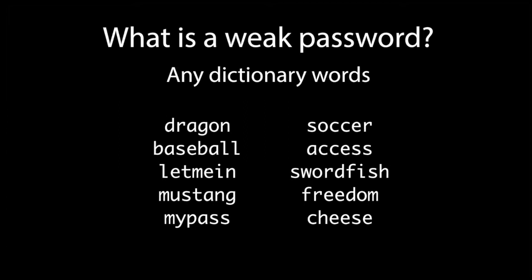Well, how do you know what other people have used before? Well, if it's a regular word, or you think you're being clever by putting some words together or substituting numbers for letters, probably somebody else has done that, which means it's been used before, which means you shouldn't use it. And anything like a phrase from a movie, a book, or some strange name from some fantasy or sci-fi book, somebody else has used it as a password.